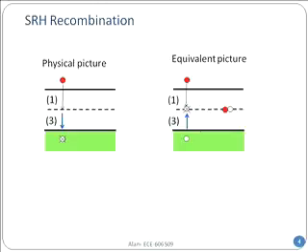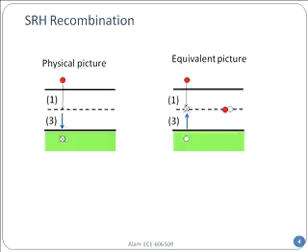Okay. Now, this view that I just told you about is fine, but for mathematical purposes, a slightly different point of view is often useful. So you see what happened in the left-hand side picture. The left and the right are exactly the same picture but treated in a slightly different way. The left picture, as I told you, is a recombination process. One electron from the conduction band was lost through the trap. Eventually, one hole from the valence band was lost. So at the end of the day, one electron gone, one hole gone.